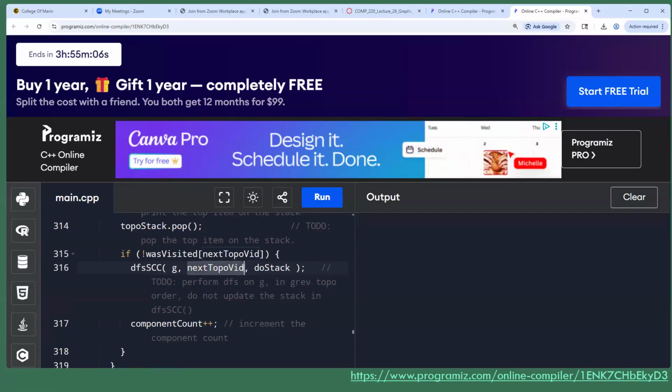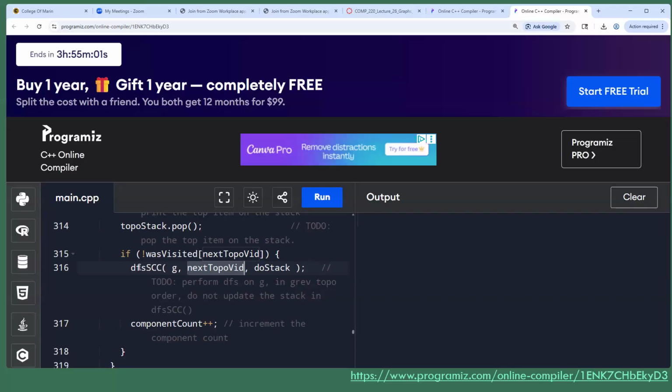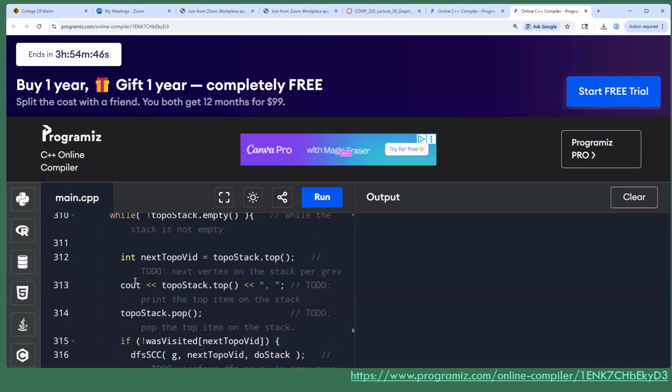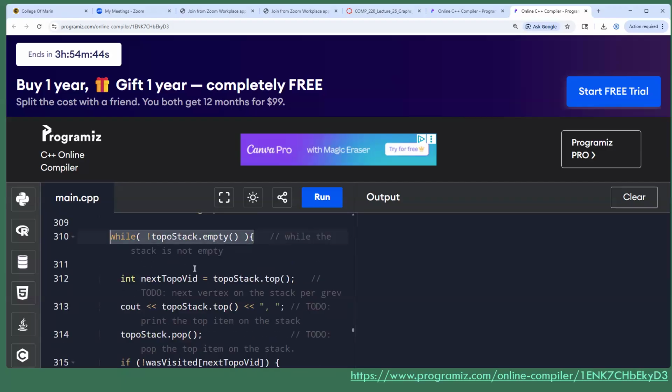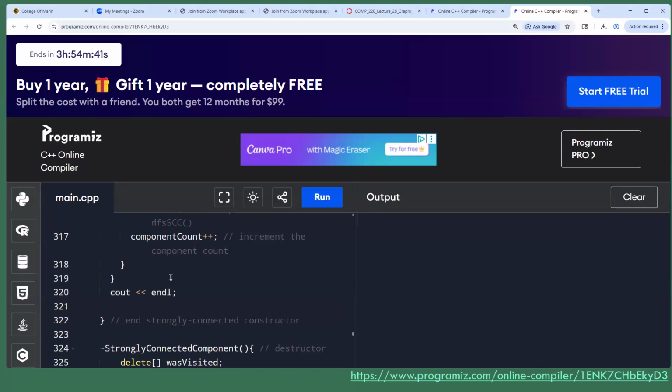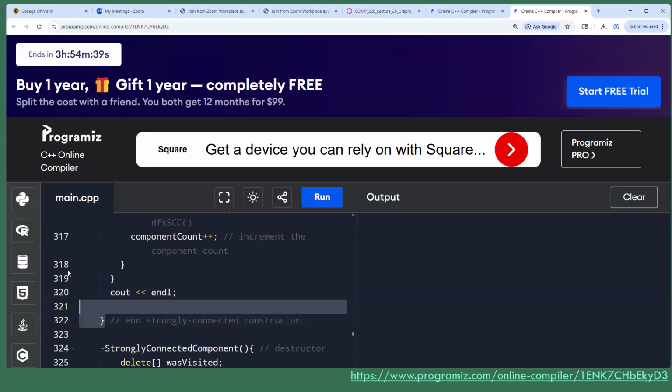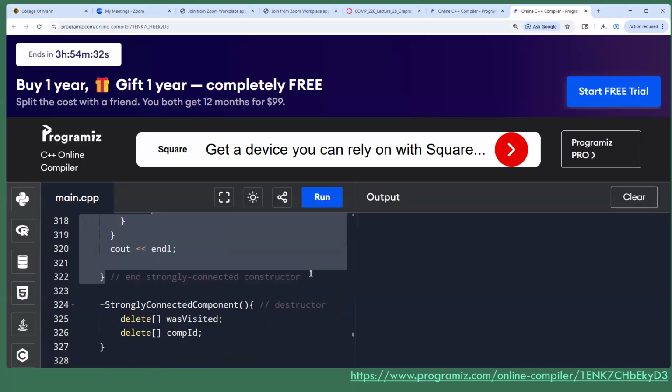So this is what we were doing from that topo sort list that we had on the previous page. Visit everything you possibly can until you get stuck, tagging it with the current component ID as you go. And when you come back from that, increment the component count so we can go around and do it again, okay? So we'll just keep going until we process the entire topo stack there. And when we are done, we've got our component IDs just like we did for homework 6, okay?